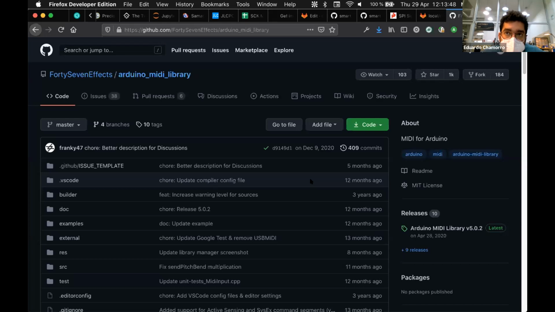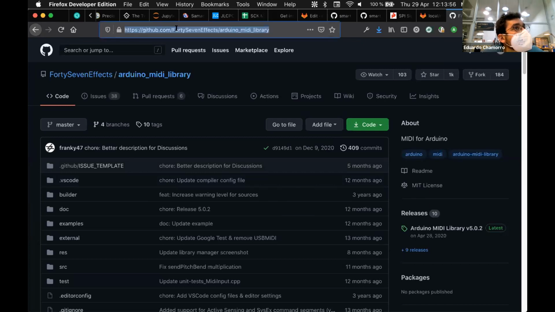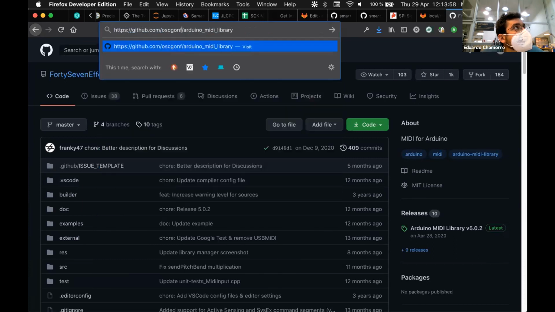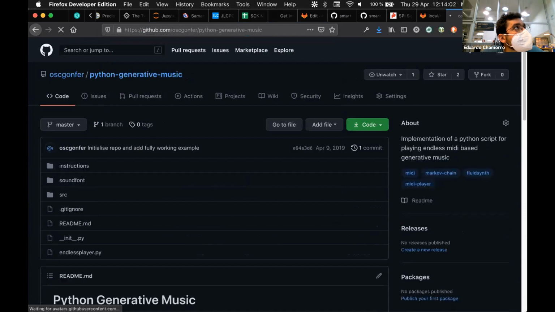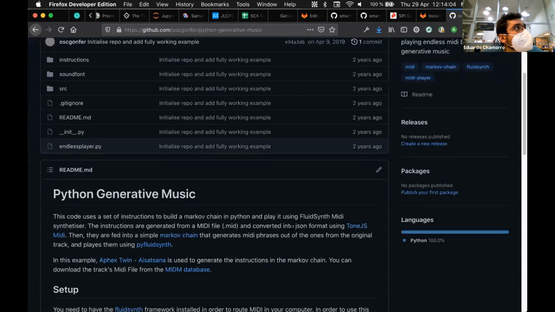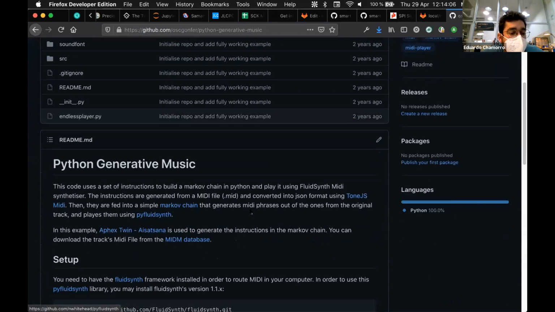Okay? As a side note, and this is just for fun, you can also play music using Python. At some point I did that with a generative music script.